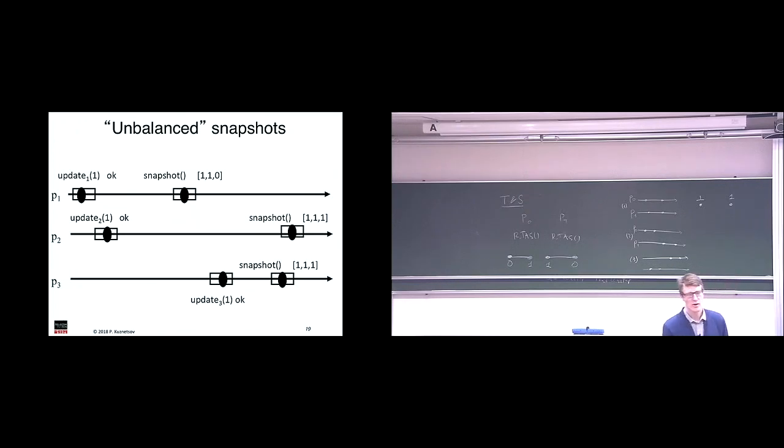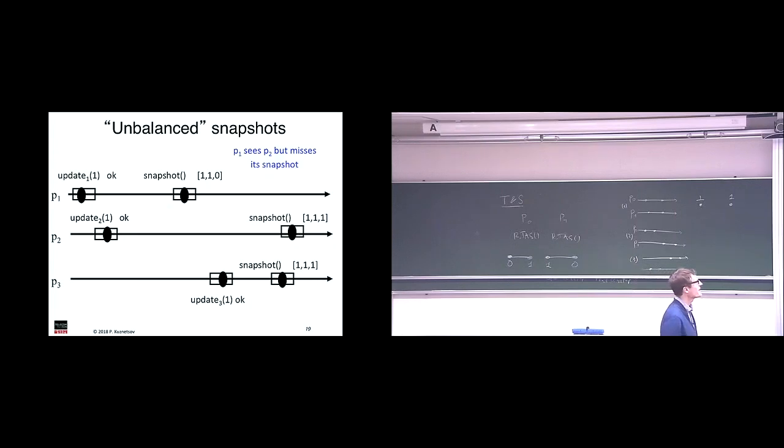So basically, what you get as a state after you complete this protocol is the binary string where one is set at the position of each process whose update you see. For example, here P1 returns snapshot 110, which means that it sees the update of P1 and the update of P2, but doesn't see the update of P3, because the update of P3 took place after the snapshot. Here, both snapshots return 111 because they see all the updates. These two snapshots were taken after each of the updates took place.